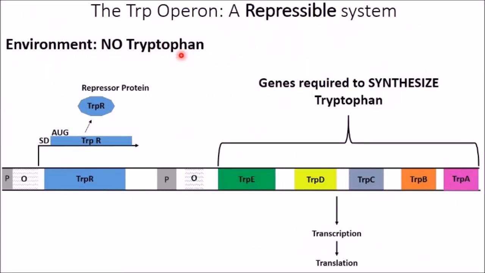Okay. Let's go through a repressible system, because this is the MCAT. This is the trp operon, or tryptophan operon. This is the operon in bacteria that is required to synthesize tryptophan. So this is the promoter region, the operator sequence, and the structural genes required to synthesize tryptophan. When there is a low level of tryptophan, you need to activate the sequence. So this is a repressible system. TrpR under normal conditions will not bind to the operator sequence when there's no tryptophan in the environment, and you'll get high levels of expression of this locus.